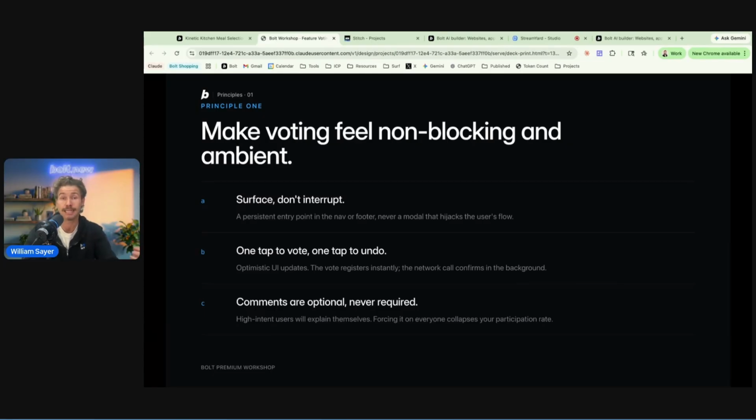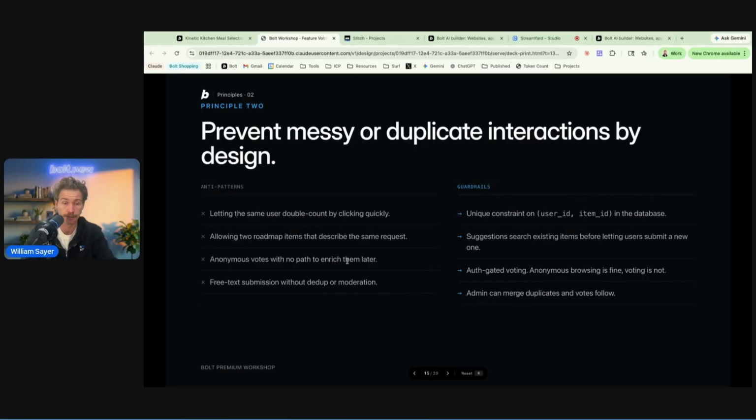Sometimes you'll look at a site, for example, you might be shopping for, I don't know, some clothes online, and they'll have that annoying pop-up where it says 20% off if you give us your email. We don't want our feedback widget to be annoying like that. We want it to be non-blocking, and we don't want it to interrupt their flow. If they are voting for somebody else's feedback, we want it to be really easy, just one click to vote. And then comments can be optional and not required as well.